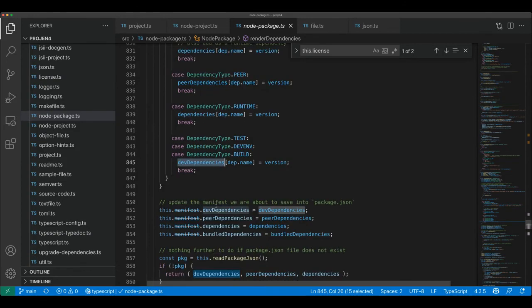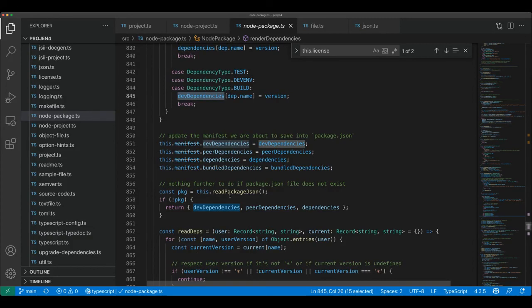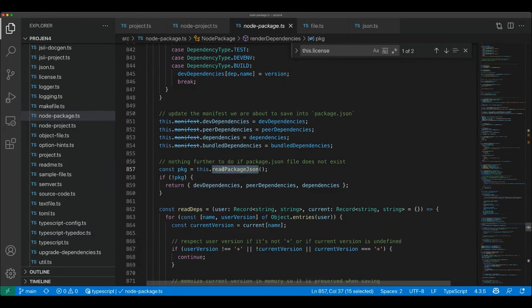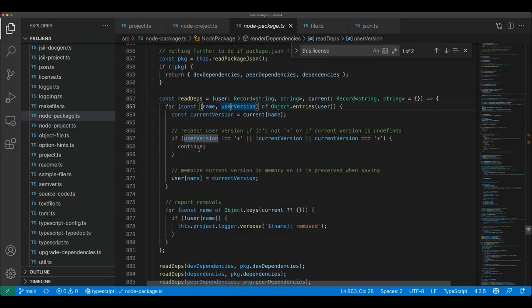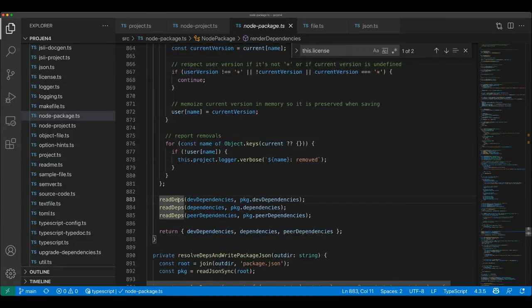So you can see a lossy transformation here between the model, which has more fidelity, and package JSON itself. And here's where it's reading the package JSON file, so it gets the existing stuff from package JSON, resolves them and reconciles with the new stuff that was added. There's a bunch of complexities around adding new dependencies. Go ahead. Yeah, so this is what you were telling me about a few minutes ago. Exactly.